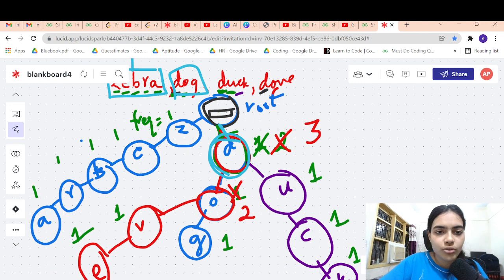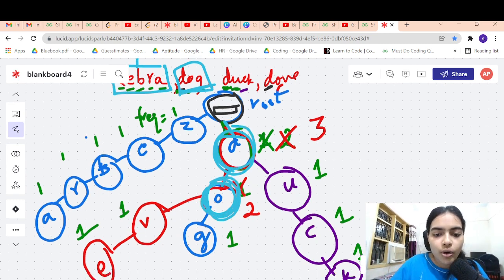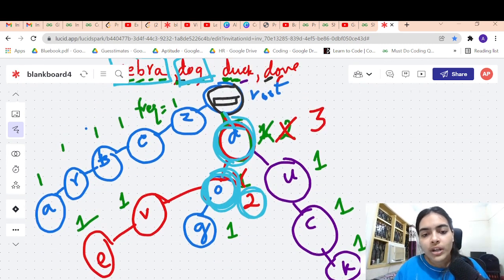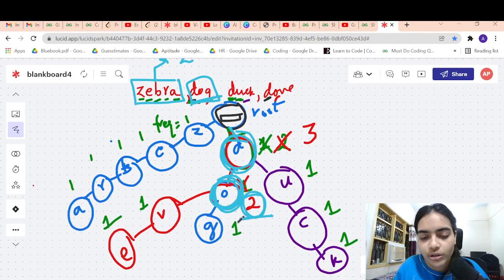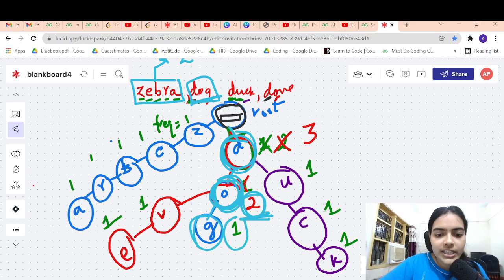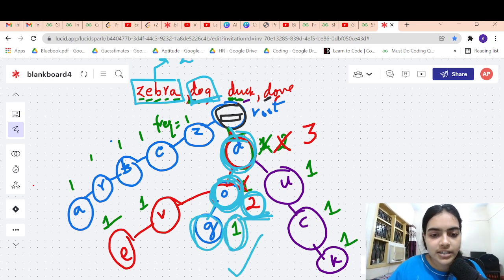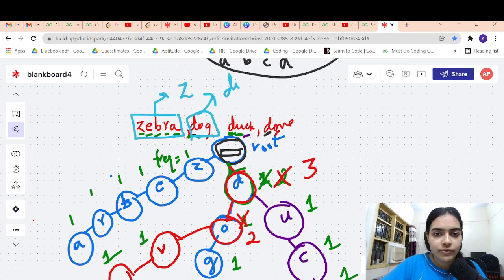So I will go to the next node and try the next possible prefix. I am looking at dog. So d is not the answer, I will try o. Now for o also the frequency is 2. I can simply look at the frequency variable. That means do can also not be my answer. I am sharing with someone else, I am not unique. In this question you have to find the unique prefix. If I am sharing, how can I be unique? So this is also not the answer. I will go to the next, g. Now for g the frequency is 1. That means dog is the answer. Very simple.